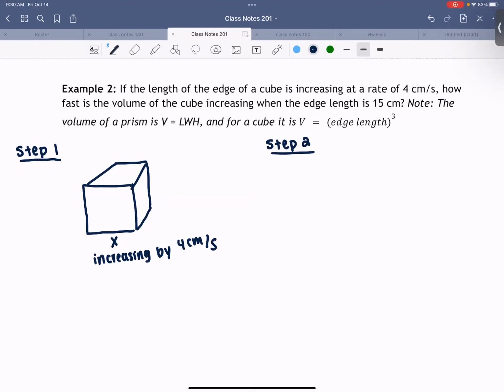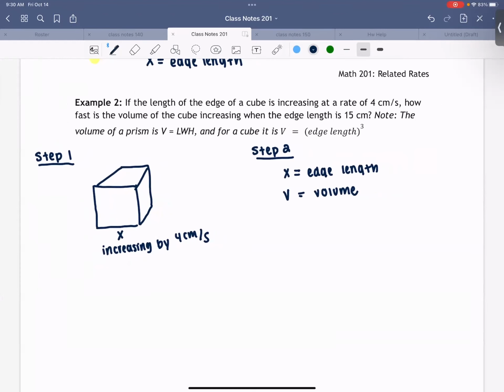Step 2, I kind of already gave to you. I told you to use x for edge length, so we're all using the same notation during class at least. But x is the edge length. And since we're looking at the volume, maybe we should use V. I think everyone used that for their example. Okay, so I labeled all the variables I'm going to use. Step 3 says we need to figure out what the question's asking and giving us, and we need to figure out what we want to find.